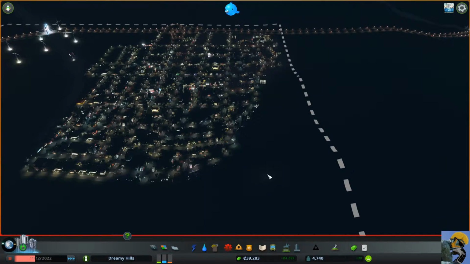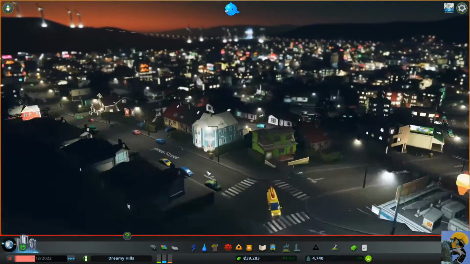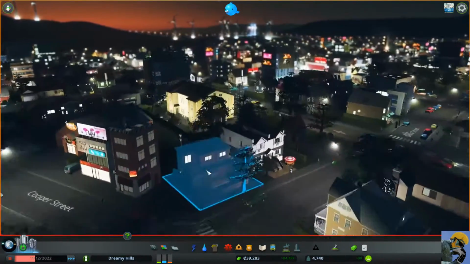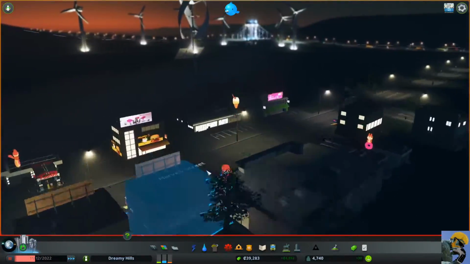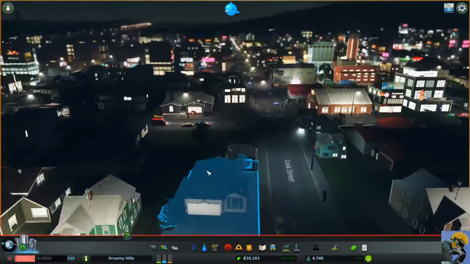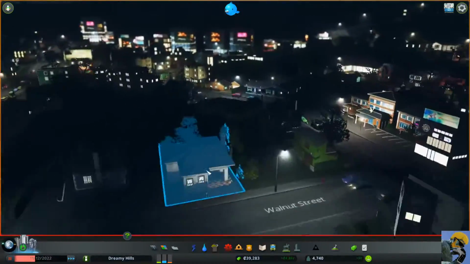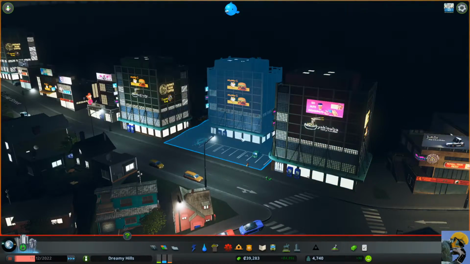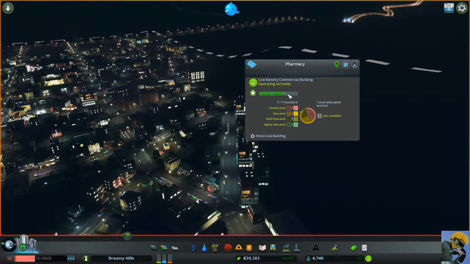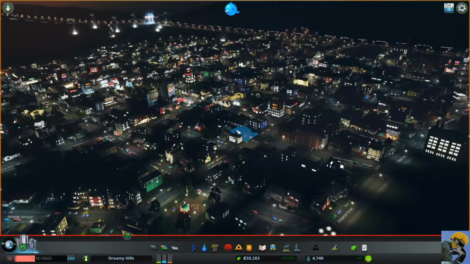Great. All right. So, everybody, this is where we will stop off on this session of Let's Play City Skylines in 2020, and we will continue our slow but steady progress towards Dreamy Hills and really making a nice, safe, comfortable place for everyone to live. Look at all these commercial joints just brimming. So hopefully we can keep up the good work and the progress, and I will check you guys next time.